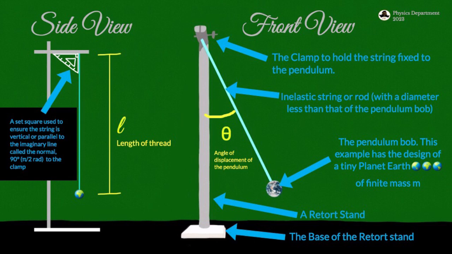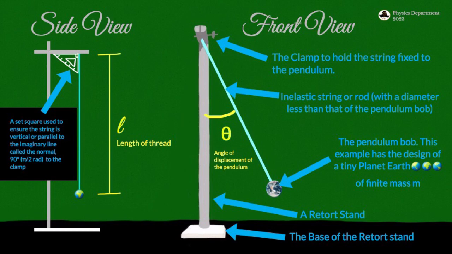It can even cause greater air resistance as the pendulum is moving. So we need to make sure that it's smooth and it should look like a rod. We should not see something else on the rod. They have to be very light in weight, both the string and the rod, because you're going to see later on that this experiment involves the effect of gravity on the pendulum. The force of gravity also has an effect on the movement of this pendulum bob. It also affects the restoring force, which is a component of that gravity. You're going to see it in the next slide.